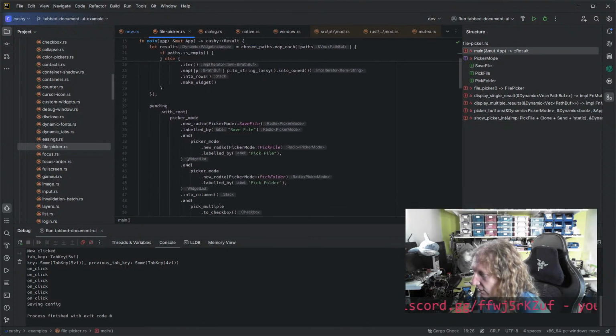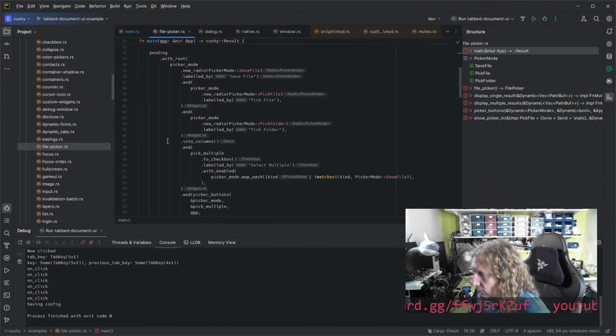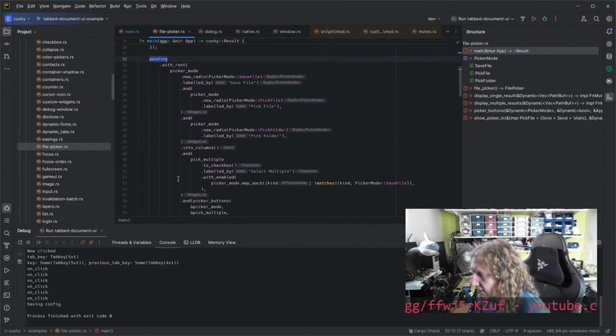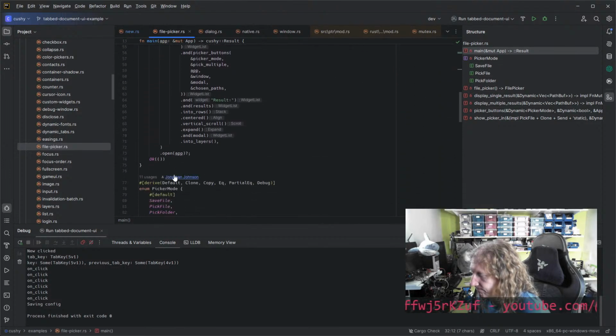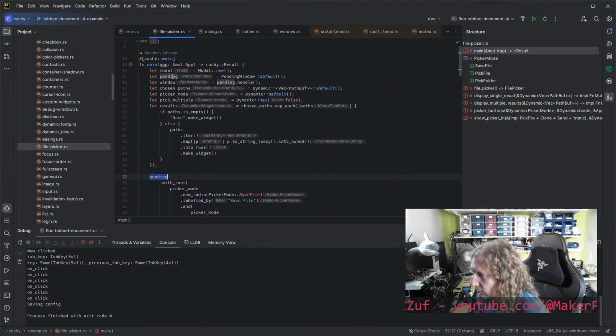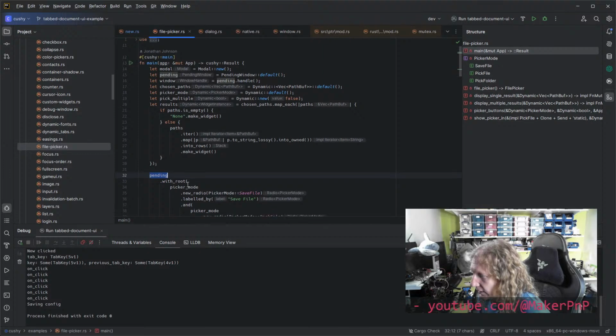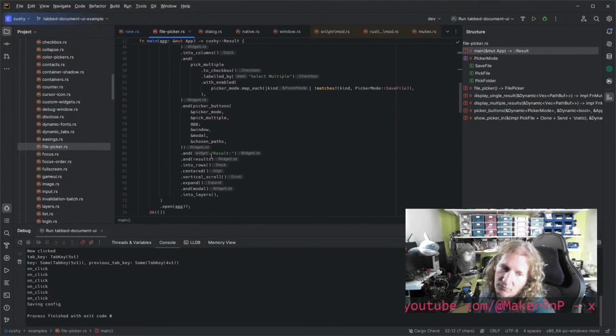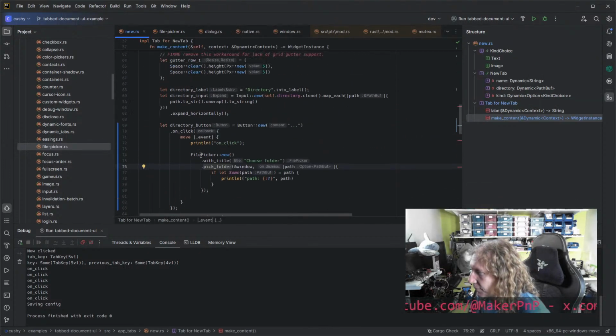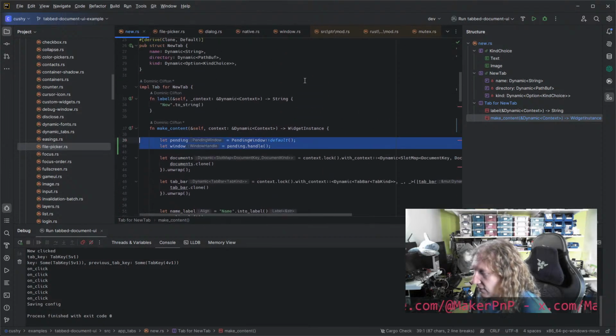I see. So, oh god, right. So this pending needs to be opened, but we need a handle to it. Yeah, I didn't think it was going to be as simple as doing this.